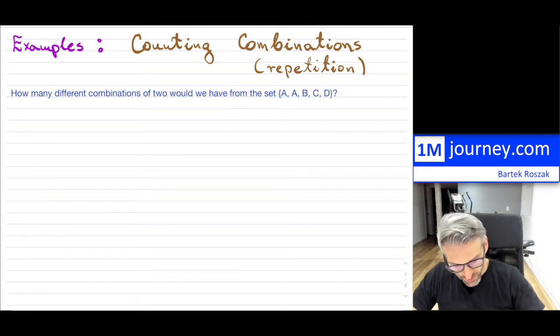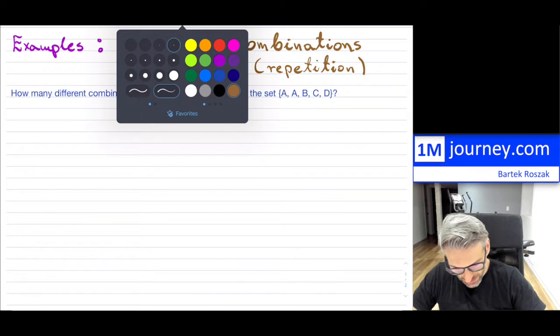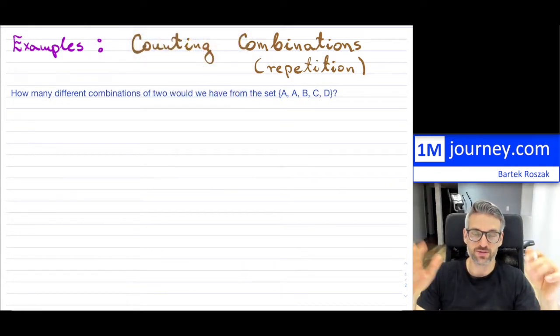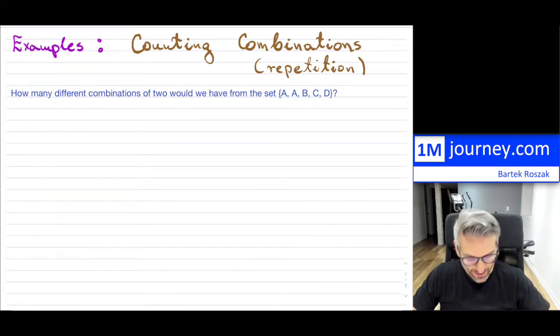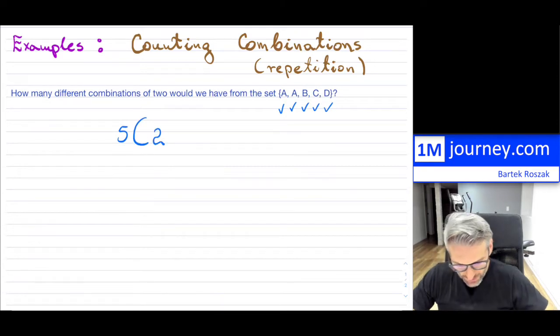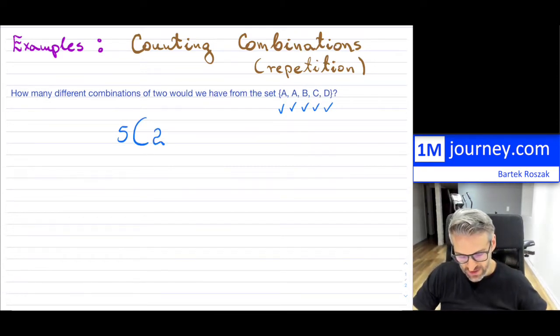Now, if we wanted to break this apart, typically what we would do is, let's imagine that the two A's are different and we wanted to see how many combinations we had. We would just say, okay, we have 1, 2, 3, 4, 5. So we would say we have 5, and then we're going to be choosing 2, and that would have given us the total number of combinations that we would have.